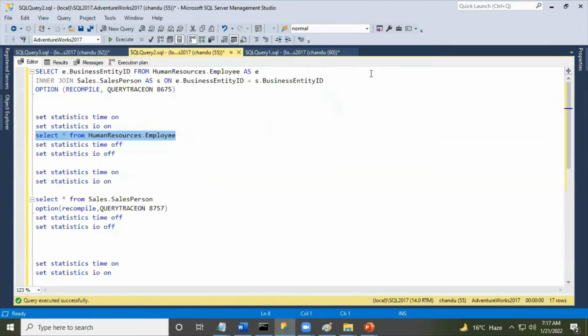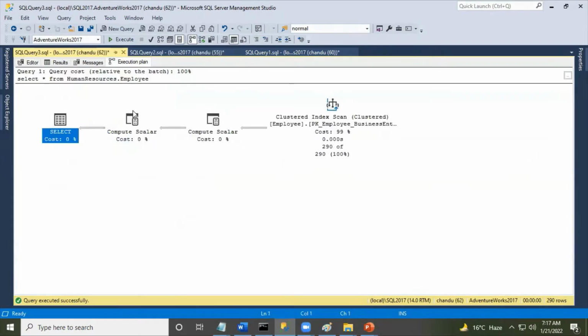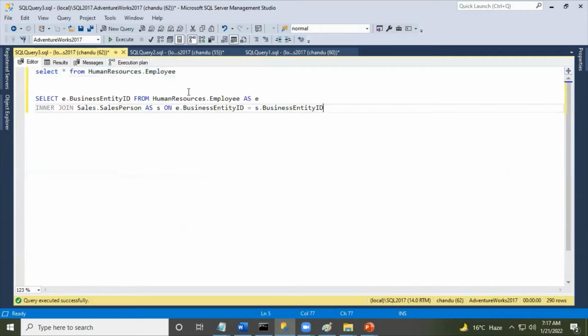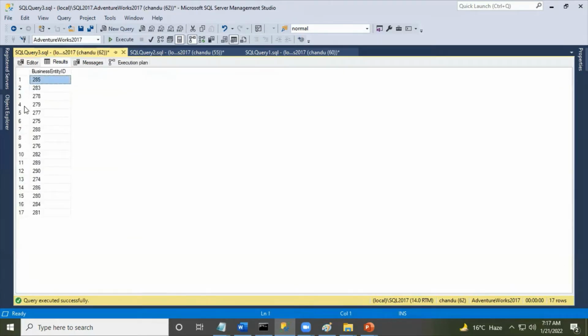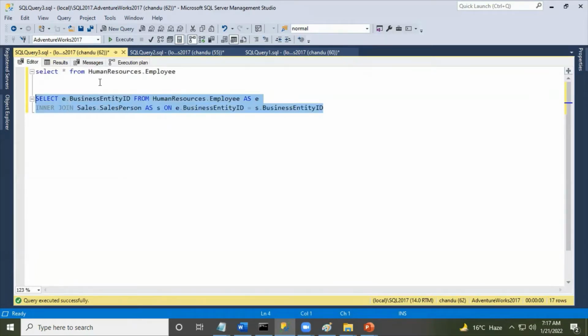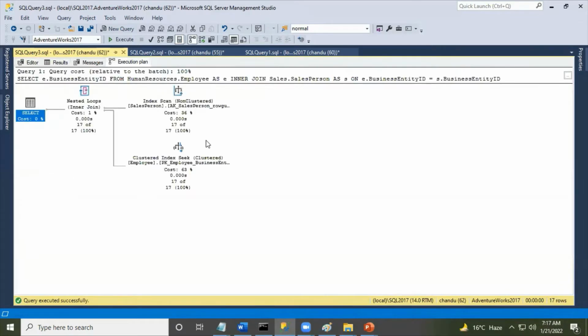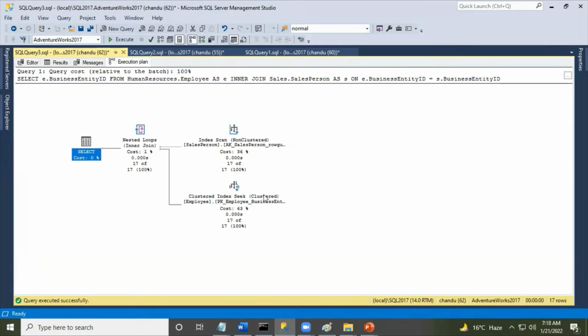And then if you execute this same query with some joins, so we have an inner join. I will explain these joins as well. Not logical joins, I will basically explain physical join operators when we talk about query performance. It covers logical as well, so don't worry, I'll explain that. If I execute this query, we got some data, some 17 records or so, and we see some join condition and all.